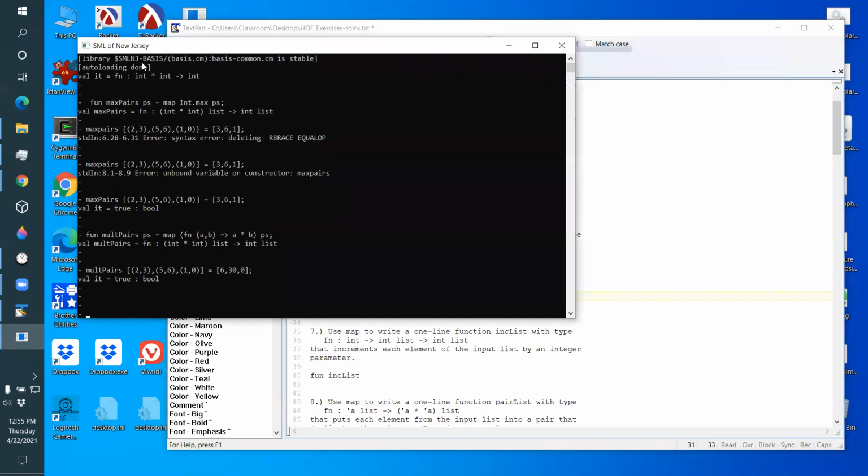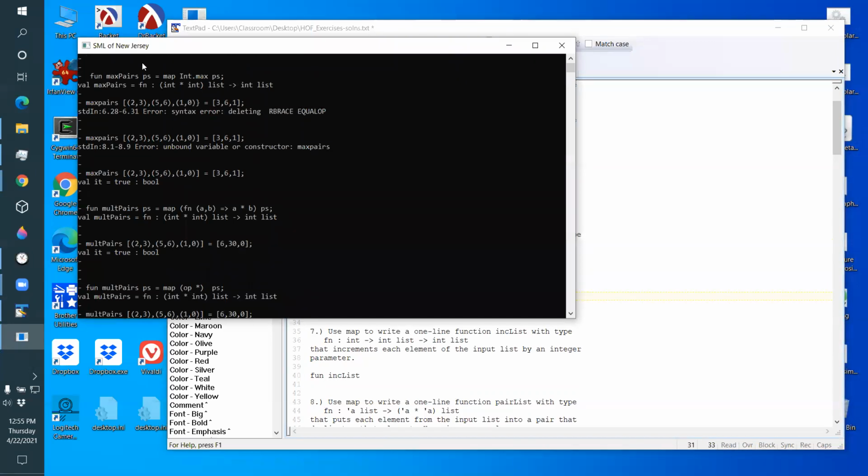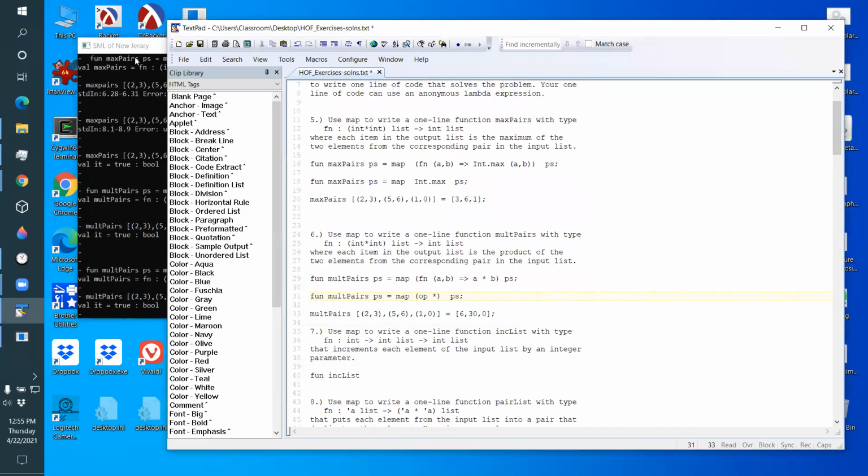So I can go over here and see that, oh, that's acceptable too. And then I can do my test case. It's still true. So it's just a more terse way. Some people prefer seeing it written out this way, and a lot of ML programmers will prefer this. What I'm really doing there is taking the multiplication operator and writing it in function notation. But ML does that for you automatically.